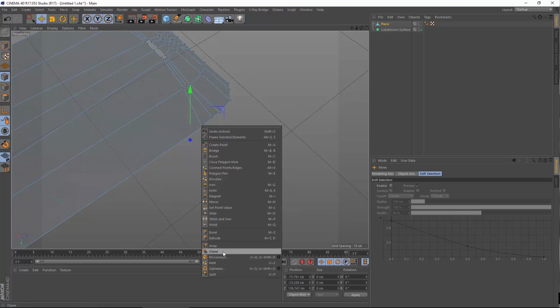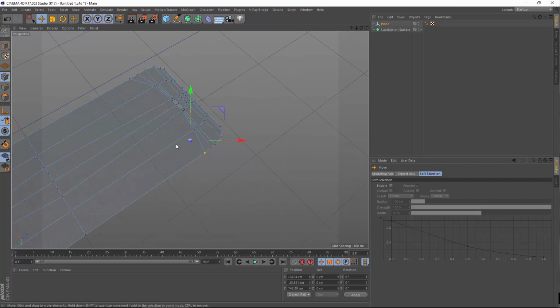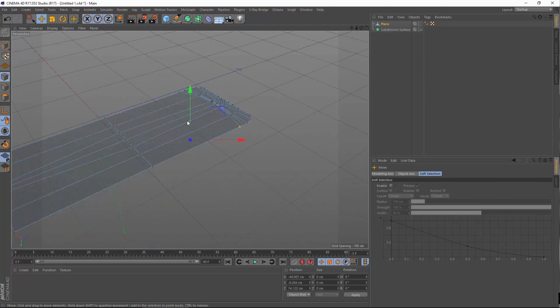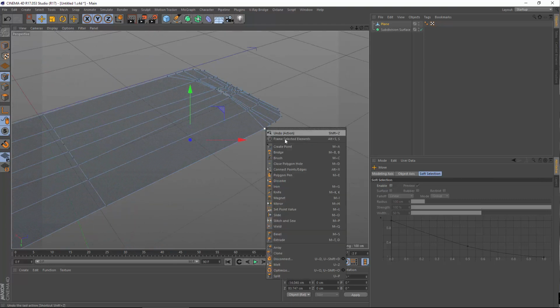What else can you do? Disconnect, clone, array, split. Maybe it was some kind of shortcut. So if you have this problem as well, maybe at some point that the axis is not sticking to your point anymore, but to your camera, I don't really know how to fix it, to be honest. I just talked to a friend before. He had no clue whatsoever as well.